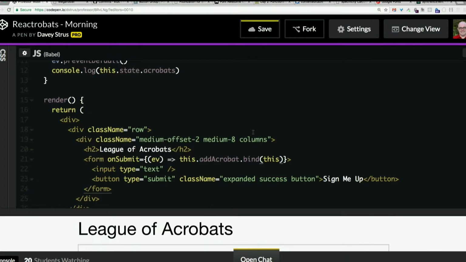Don't need bind if you do it in an arrow function. No, that's true. Yep. If you do it in an arrow function, you don't. You could also say, though, onSubmit, this is what I meant to do first, this.addAcrobat.bind(this). Just like that.